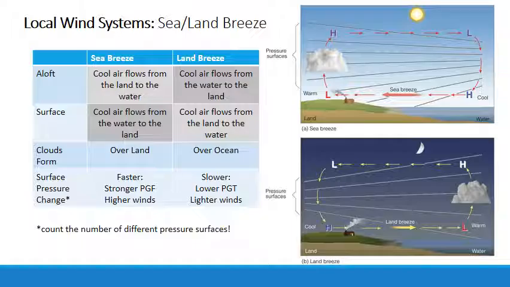Those are imaginary surfaces. They would appear as isobars on a weather map wherever they intersect the ground surface. In the drawing of the sea breeze, you can assume that the pressure gradient force is stronger, so the winds are a little bit faster. What causes the PGF to be stronger during the day is the dramatic difference in temperature. The temperature difference between the water and the ground surface is much greater during the day. The ground gets really hot while the water in the ocean absorbs heat.